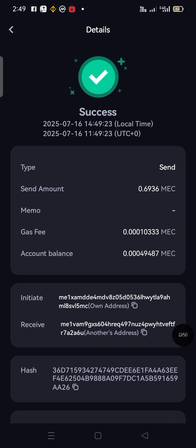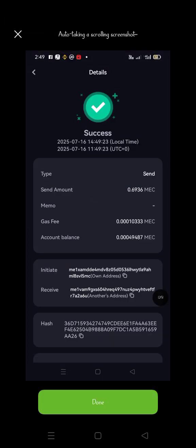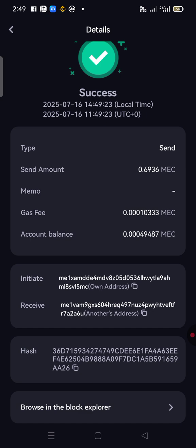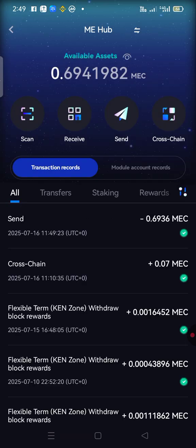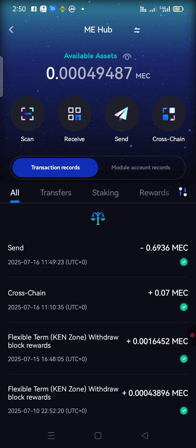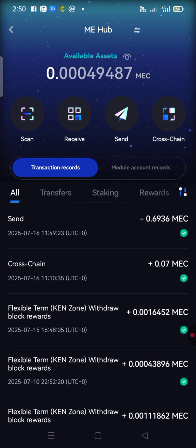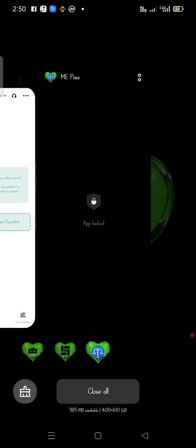So the next thing is I'm going to copy this for reference. Then I'm gonna click on the back button. You can see the transaction has been made. You can see right here, sent. So I'm going back to the market right here.